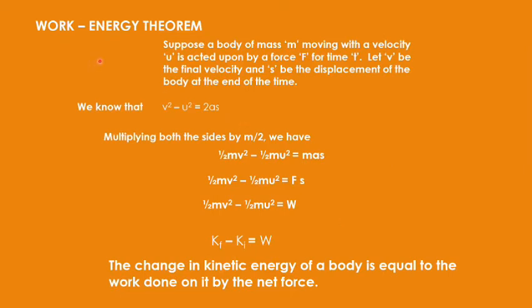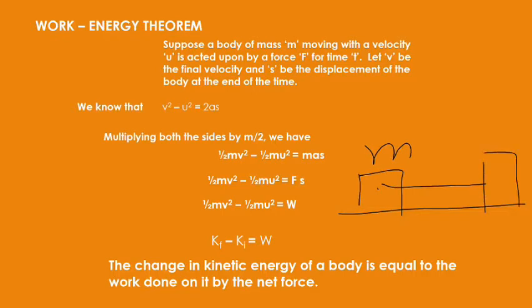Now a very important theorem, termed the work energy theorem. The same diagram which we discussed previously is to be made. It is actually a repetition: the body is of mass m and it moves through the displacement s by applying the force F. Then this is the displacement s. Now the initial velocity we take as u, and the final velocity is v.